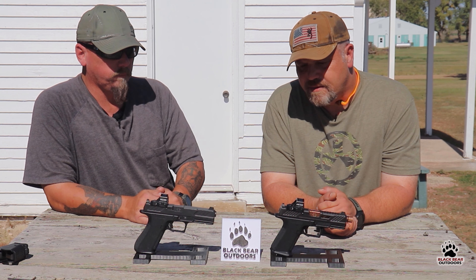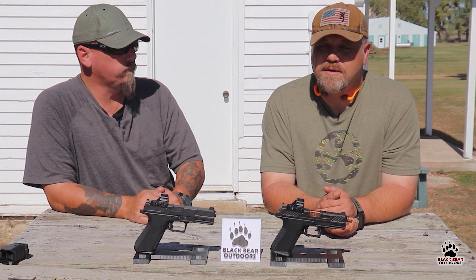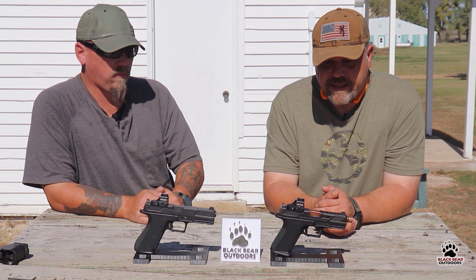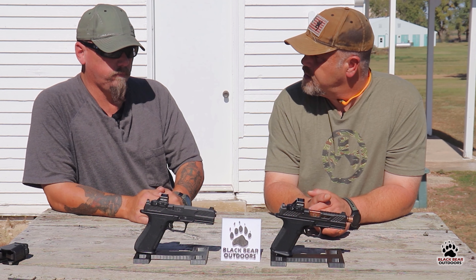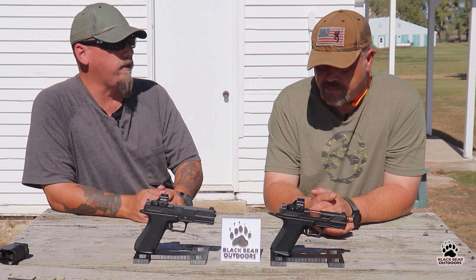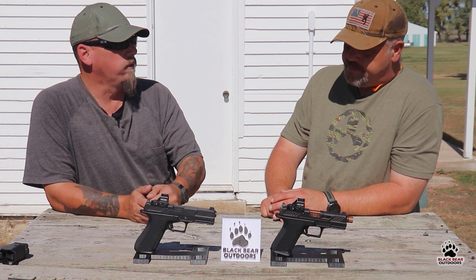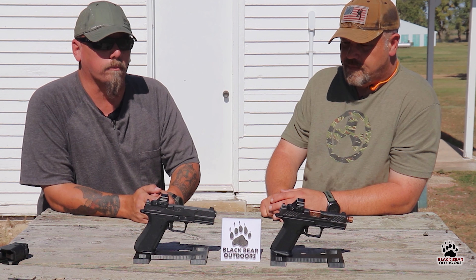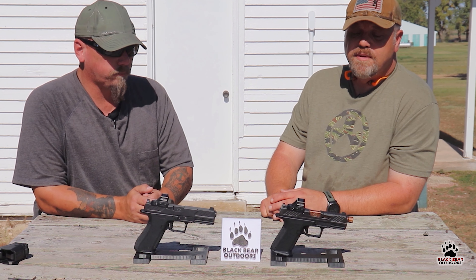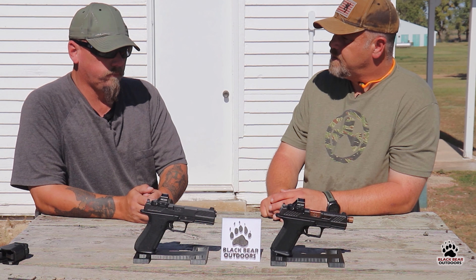You can already see the grip angle is slightly different from a Glock's, which might make it better — I'm not a great Glock shooter, I like them but can't shoot them well. So yeah, this looks like basically a Gucci Glock out of the box with a few differences. These were kindly loaned to us for the day by friends of the channel — Rod and Riley. Rod has the fancier one, and Riley is currently in basic training down at Fort Moore. We appreciate them letting us use these.